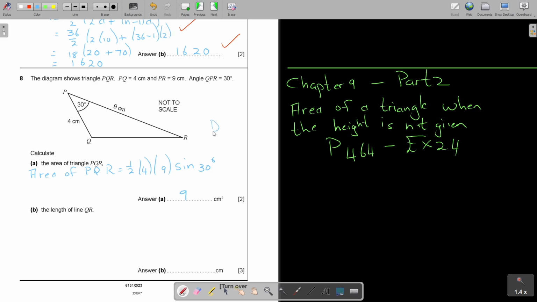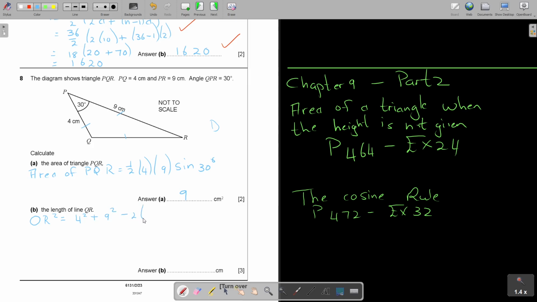Okay, and then the length of line QR. And where do we find this? I'll tell you where. The cosine rule. That's on page 472, example 32. And how do I do that one? It's going to be QR squared. It's the cosine rule because they give you 2 sides and an included angle. And you don't have to write the QR. You can just say the 2 sides around it, you square it and you add it.